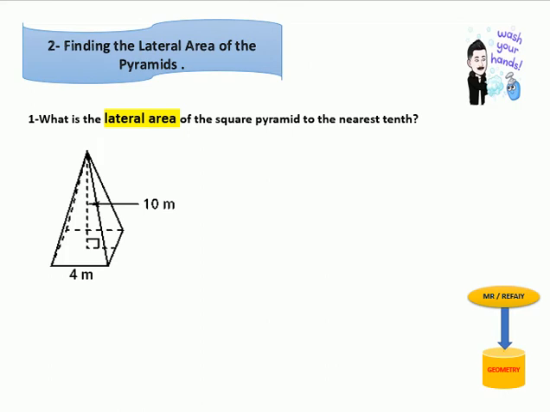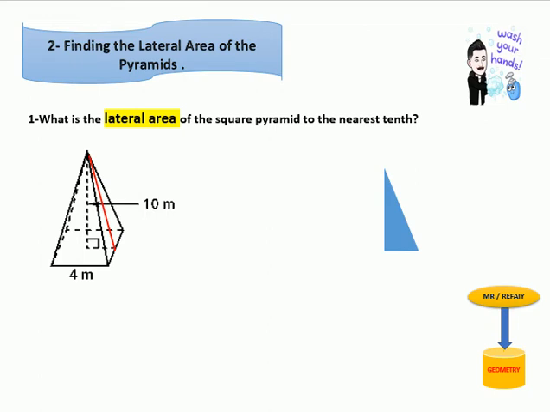Here there is a question. It says, what is the lateral area of the square pyramid to the nearest tenth? Here in this square pyramid, we have to determine the given and the required. The given is the side, it's 4, and the height is 10. But the slant height L, I don't know, so we have to get it using the Pythagorean theorem. So here, we have to draw the slant height first. After that, we can take this right angle triangle out, and we can start to work with it.